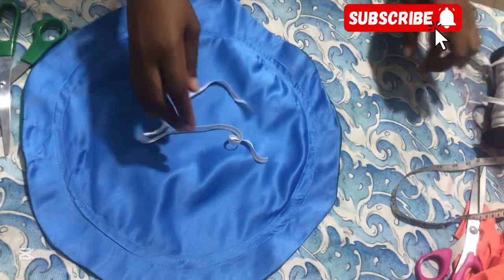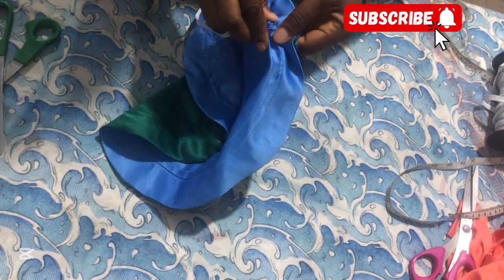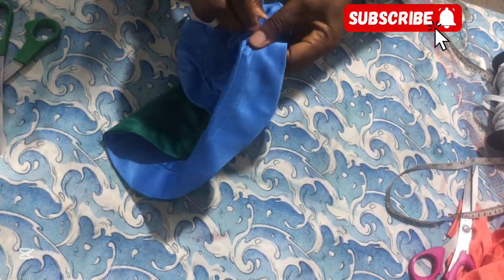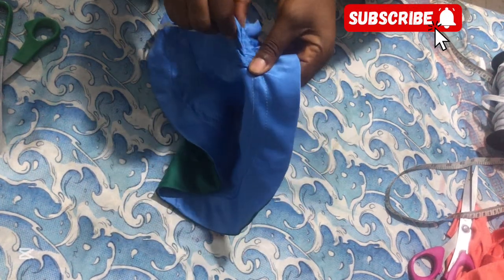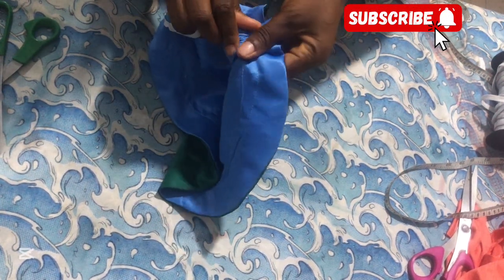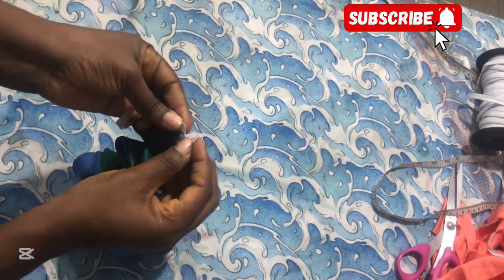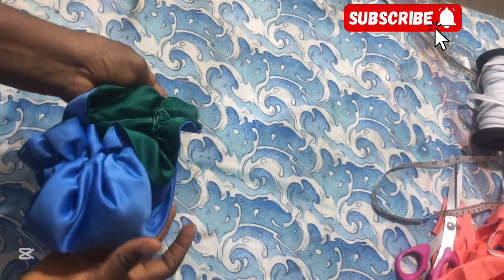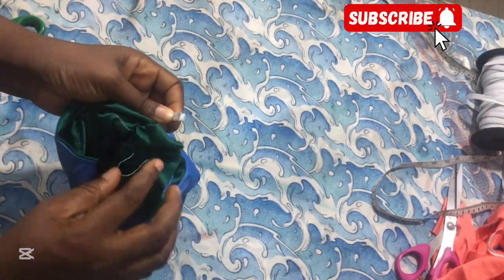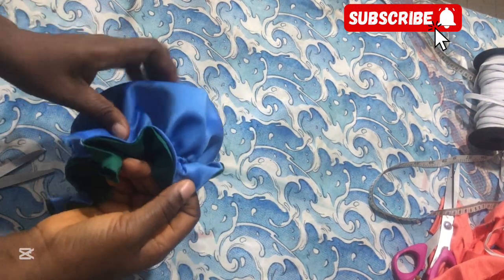So we are going to pick up our pin, and I'm using a safety pin. I just put my elastic on it, and then I'm just going to insert it through the hole. Then I would bring it out through the opening that was open before. So that's where I take that to the sewing machine, and then I'm going to join the elastic. So once I'm done, this is all we'll have to do.